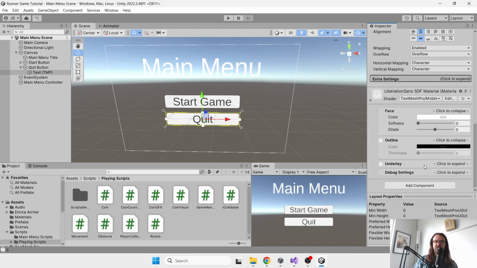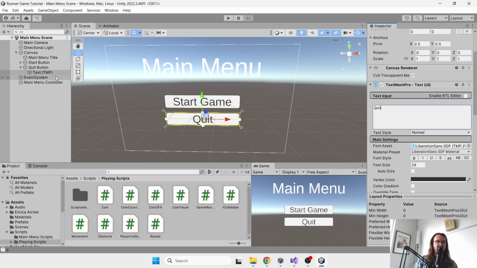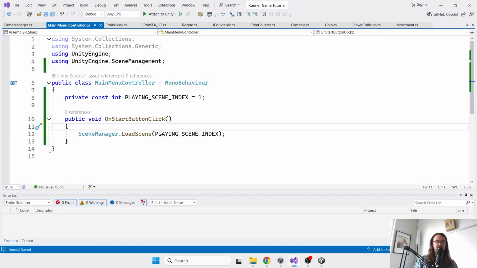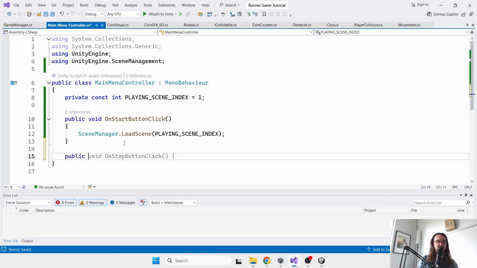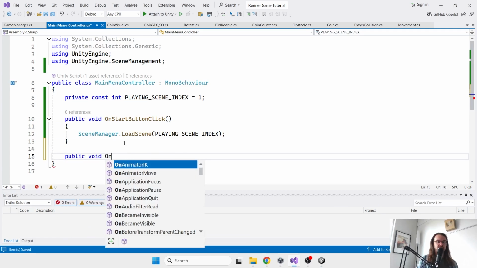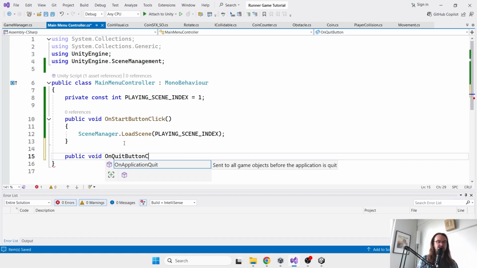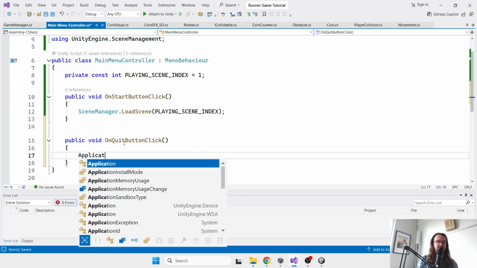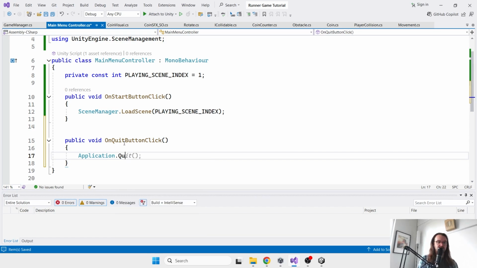And we need to change the actual method that's listening. So instead of main menu controller.onStart, let's go have another function called public void OnQuitButtonClick. And there's this function called application.quit.